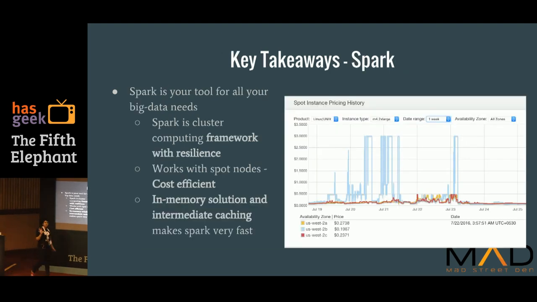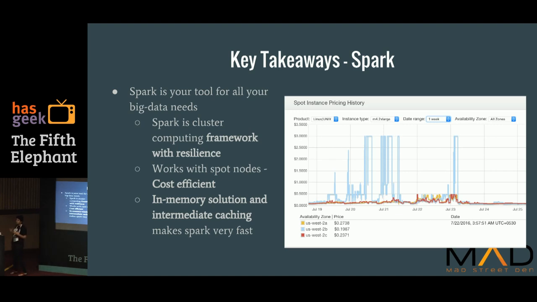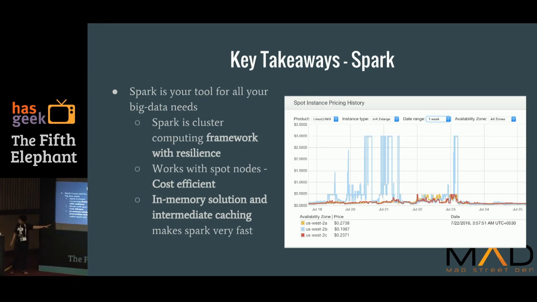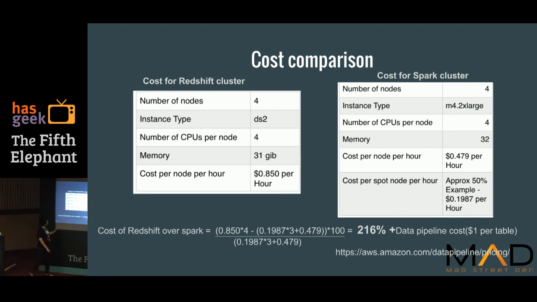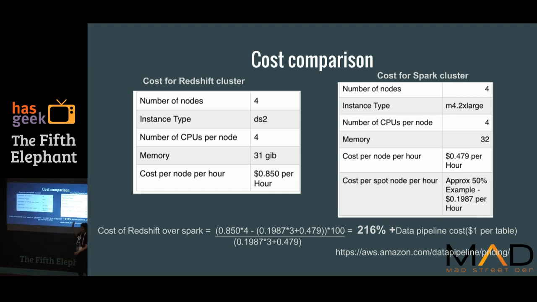When should you be considering Spark? Spark is another distributed framework, but of a different kind than Redshift. It gives you the ease of programmability and also the advantage of cheap cluster costs — it lets you build your clusters on spot nodes. Spot nodes are basically very cheap. You can go to the AWS console, look at the current pricing of the spot nodes, and bid accordingly. You'll be amazed at how much you're saving for your cluster.